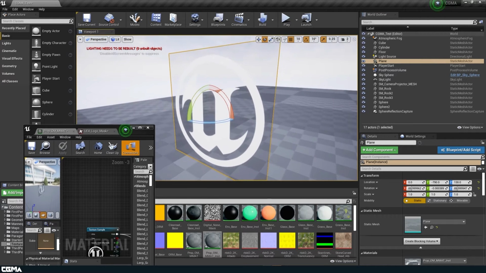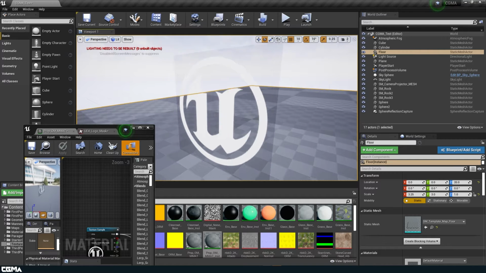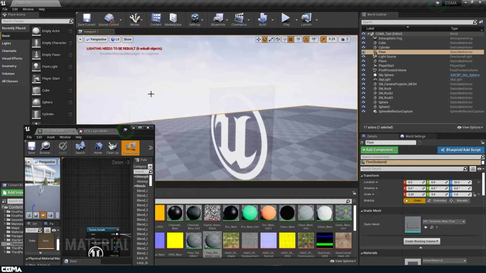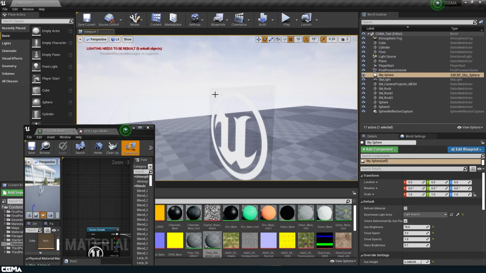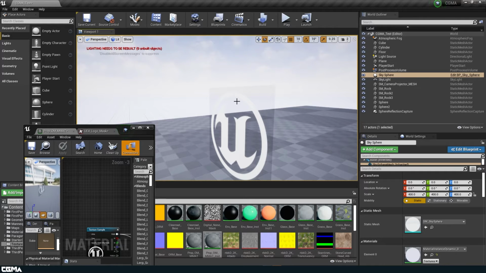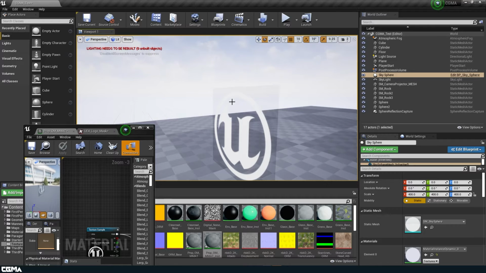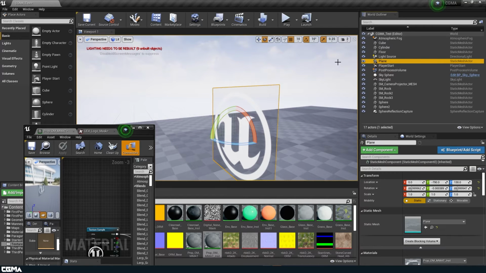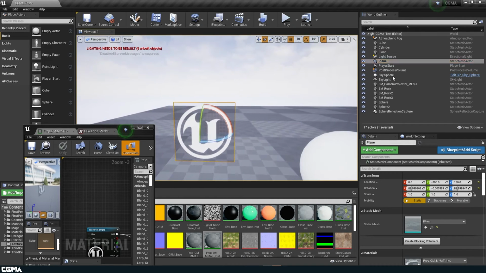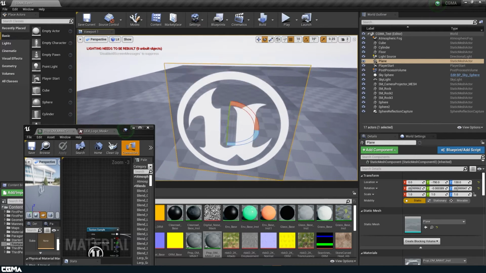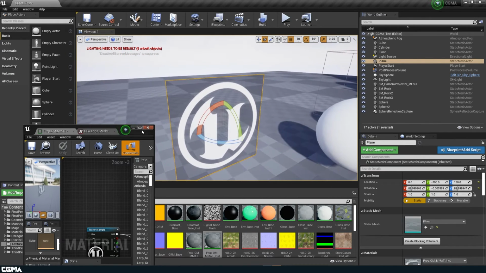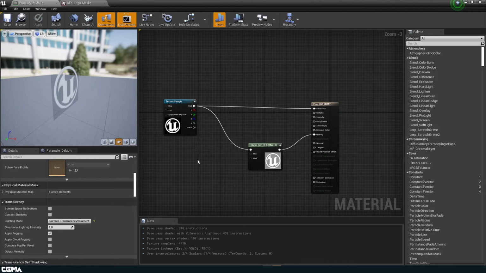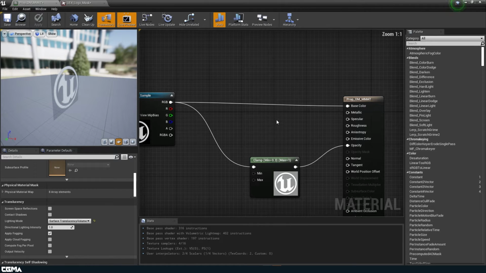Also, one thing to note, it's always been a weird thing. When you have something that is only translucent, like this plane, once it has translucency to it, you can't grab it. It's a weird thing in Unreal Engine. I still don't know how to fix it, but you have to make sure you know where it is and select it inside the World Outliner, because it's such a weird bug. But now that it's working and we can see, let's add some value to it.